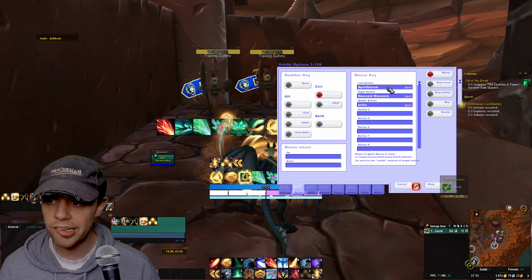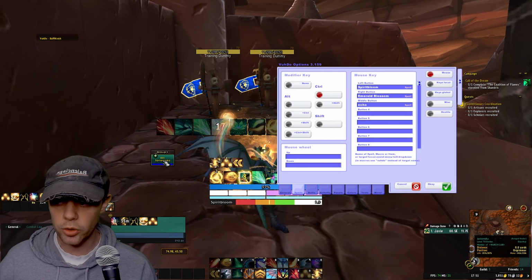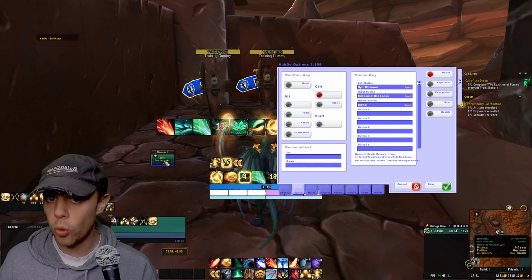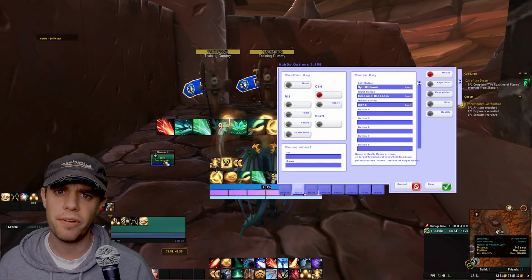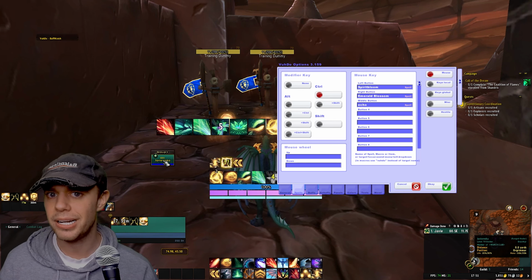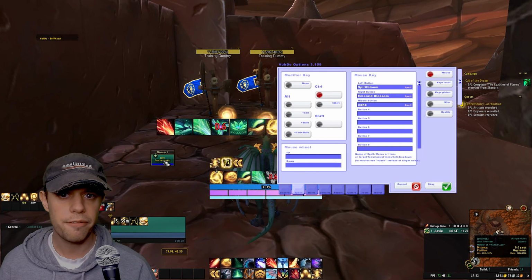With control, it's Spirit Bloom, meaning control left button does Spirit Bloom. And then again, and it will release it for the Empower. This is literally all you need to start healing with a healing add-on in Dragonflight. This add-on, of course, can get a lot more complex, but at its simplest, this is really all you need and makes healing so much more efficient.